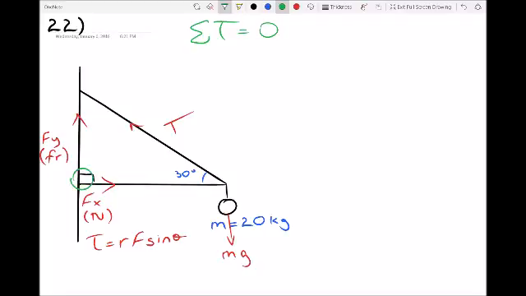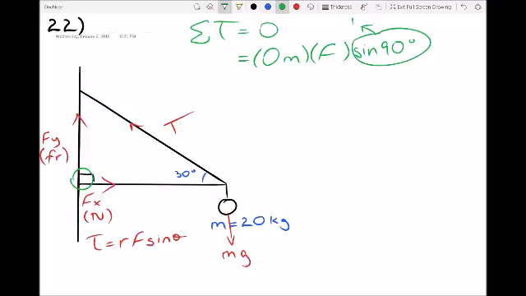We'll start with the far left side equaling 0, so that the radius would be 0, which would allow us to cancel out our unknown force there and allow us to continue with the equation. We know that sine of 90 degrees is 1, so we won't need to write that if the angle is 90. The whole thing in there is 0 because of the 0 meters, of course.